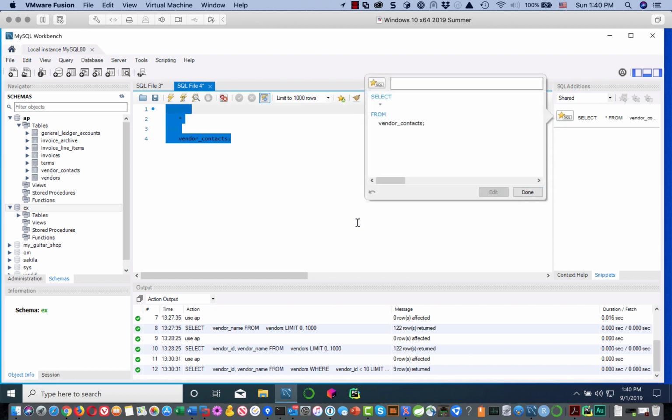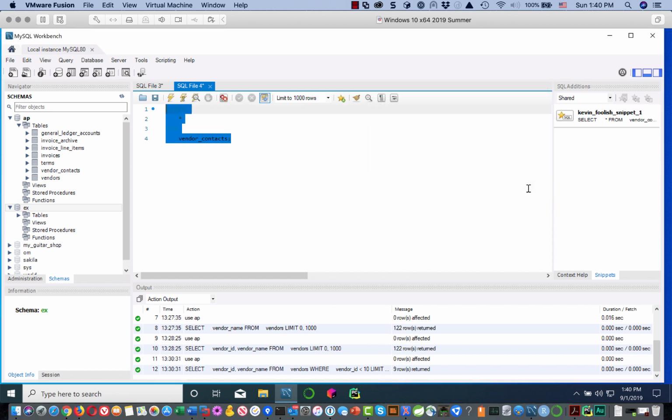And we say create, and now it wants to give us a name, and we'll call this Kevin Foolish Snippet 1. Okay, and we say done, and now it's over here.